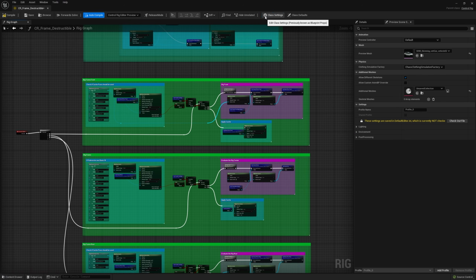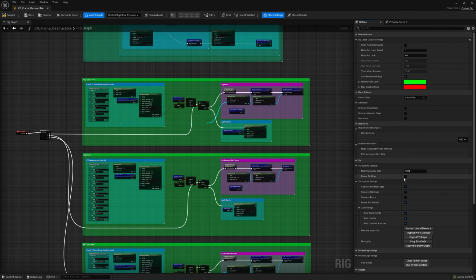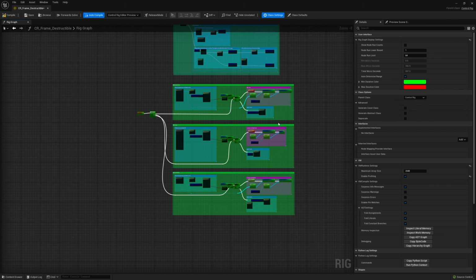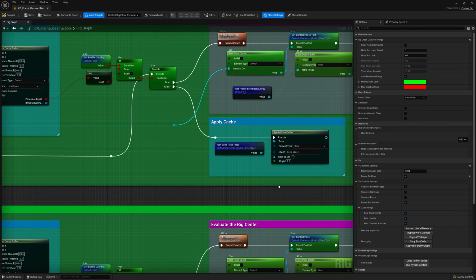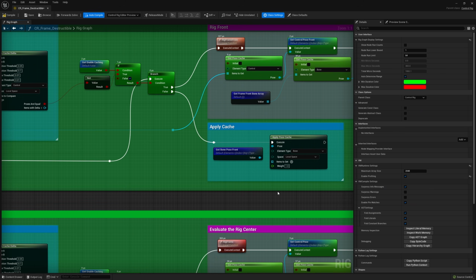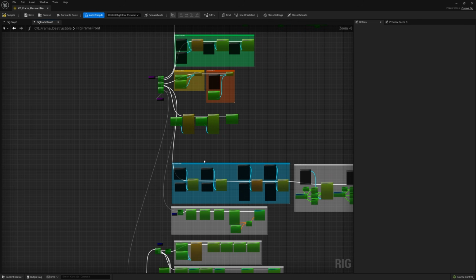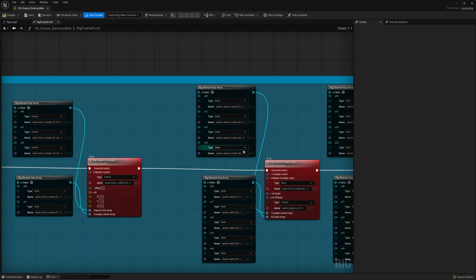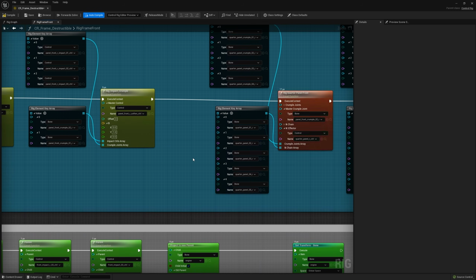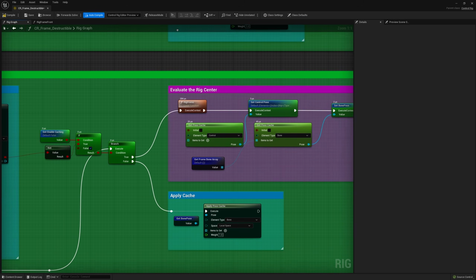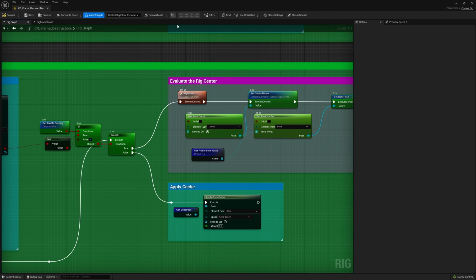To further speed up the rig, control rig introduced a heat map profiler in Unreal 5 to help identify the computation cost for different nodes in the rig. You can quickly see the main expense of the rig is happening in rig frame front and rig frame. The rig was designed to isolate sections of the vehicle so that they would be evaluated only when needed. Putting the rigging into separate functions made it easy to use pose caching to save computation time when only one part of the rig is deforming.